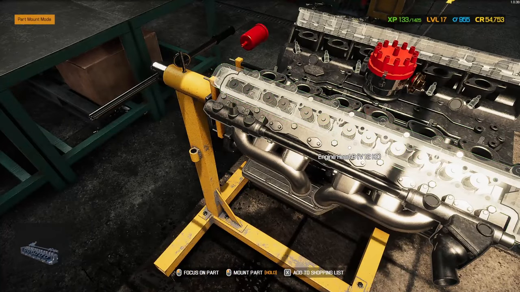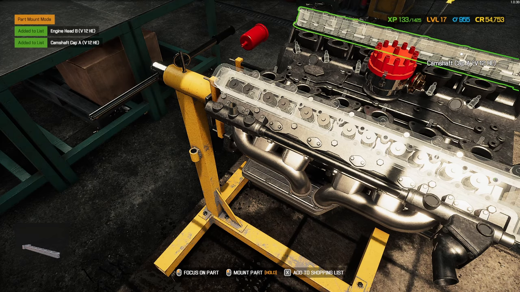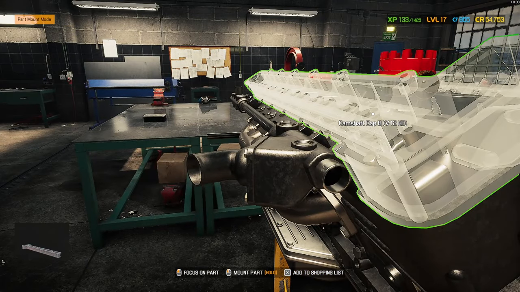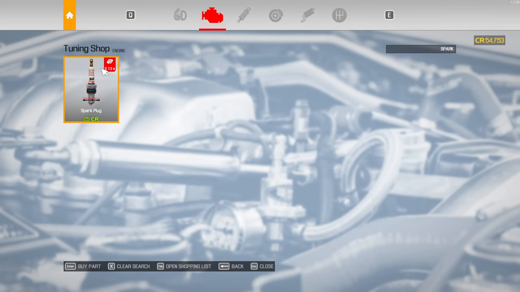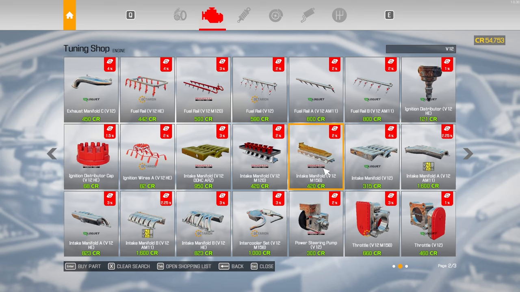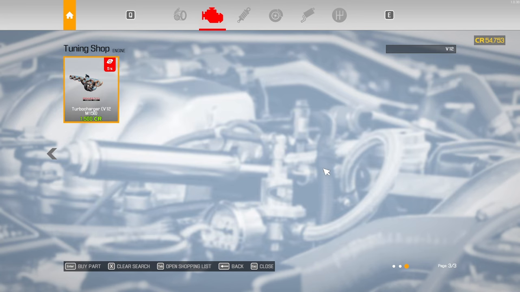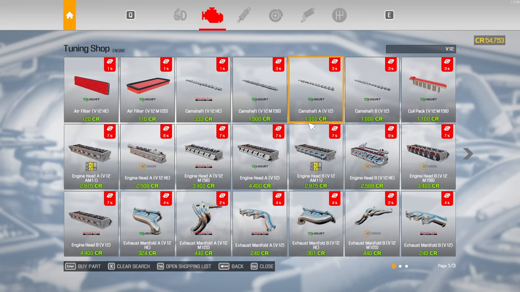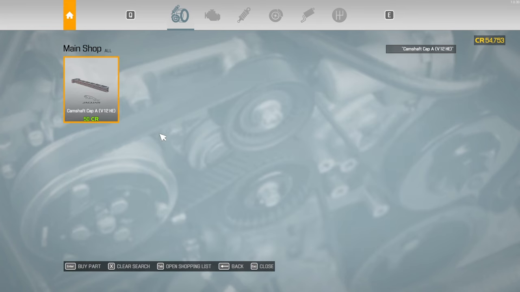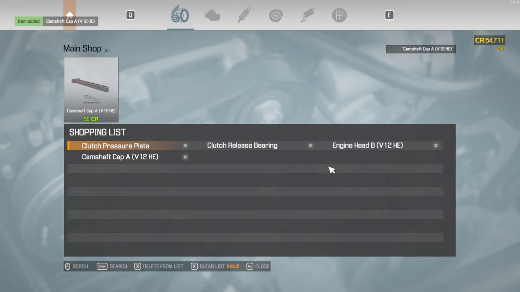We didn't have a starter. So engine head. No, it's not. It's camshaft cap A and B. Wow. Gotta wonder, can we find them in here? Camshaft cap. So the engine heads are present in here, but not the camshaft caps. Okay. A. Where's the B? I didn't put it in here.